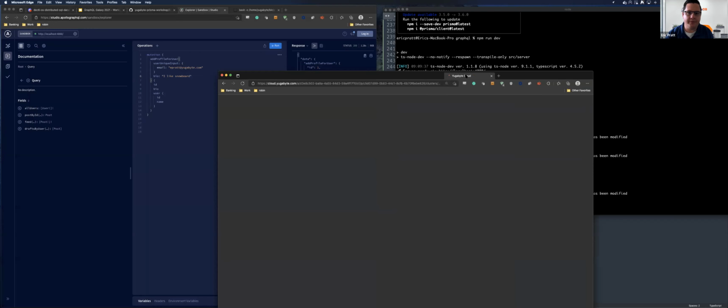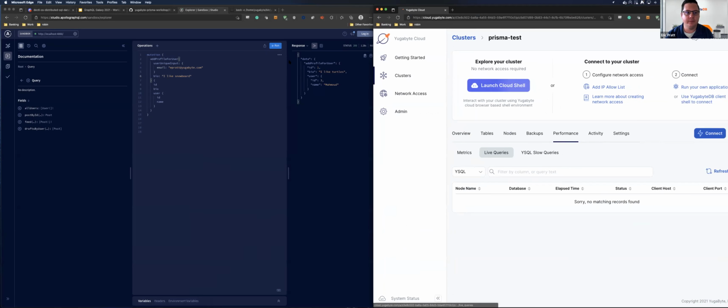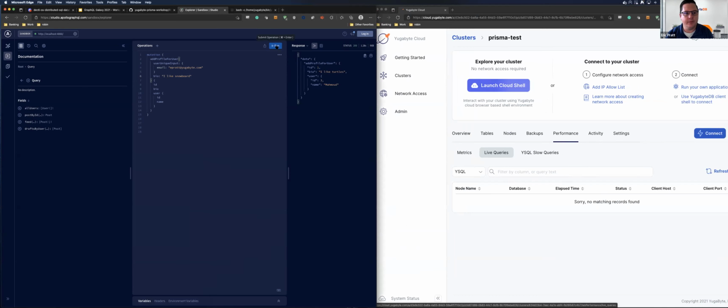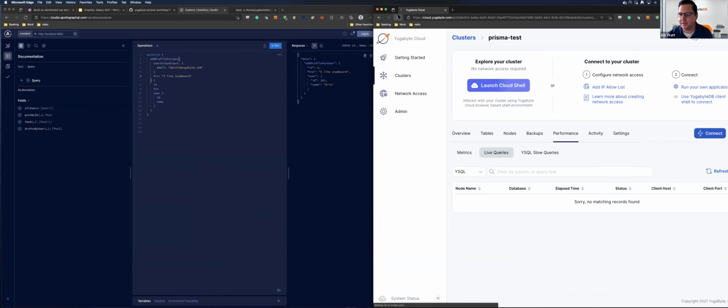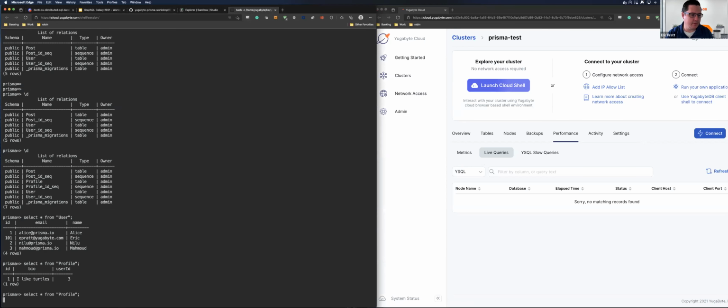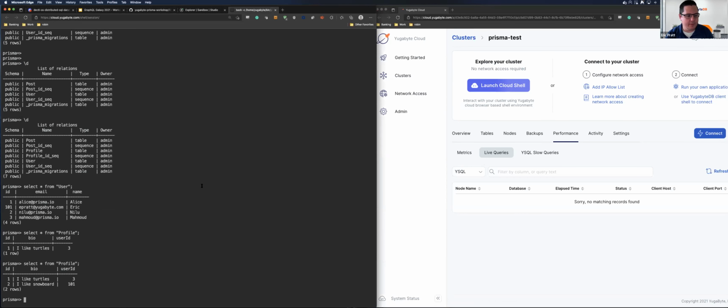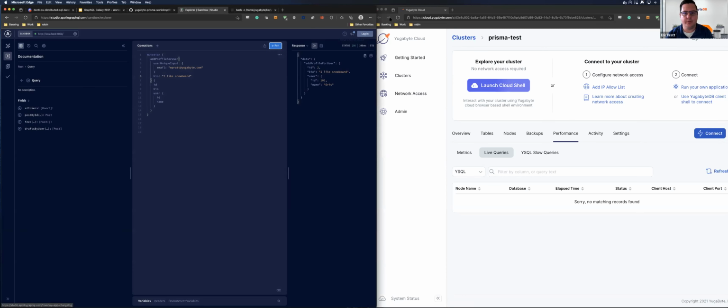So let me pull this out and we'll see if we can catch that live query as it runs. This runs pretty quick. That ran way too quick, so it didn't quite catch it in time, but it's gone. There is a section for slow queries. We'll talk a little bit about this later in our query tuning, but we can go ahead and look at our profile. That's related to my user ID in our users table. So I think it's a pretty cool example.